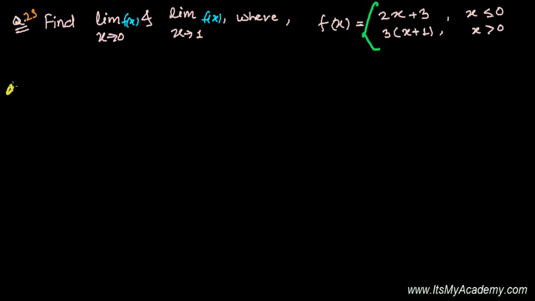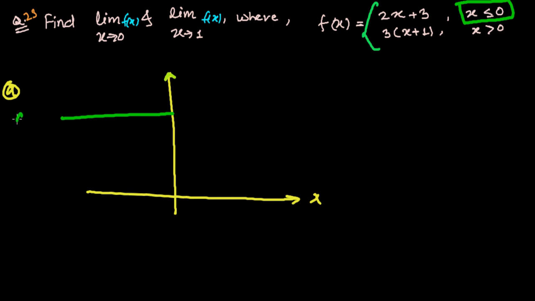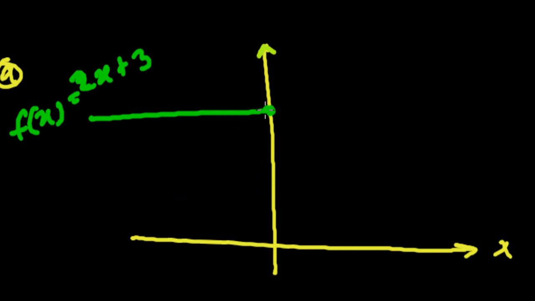Okay, so I'm doing the first one here, but before solving I have to make a graph to help you understand this concept a little more appropriately. So let's say this is my x-axis, this is my y-axis. According to the question, when our value of x is less than or equal to 0, we have to choose this function 2x plus 3. The function f of x has the value of 2x plus 3. So let's say for a while it is less than 0. I'm just making this for understanding. I don't know exactly whether this is 2x plus 3 or not. Let's say this is f of x, which is 2x plus 3. All right, this value includes 0 also, keep in mind. That's why I'm making it a little thicker.